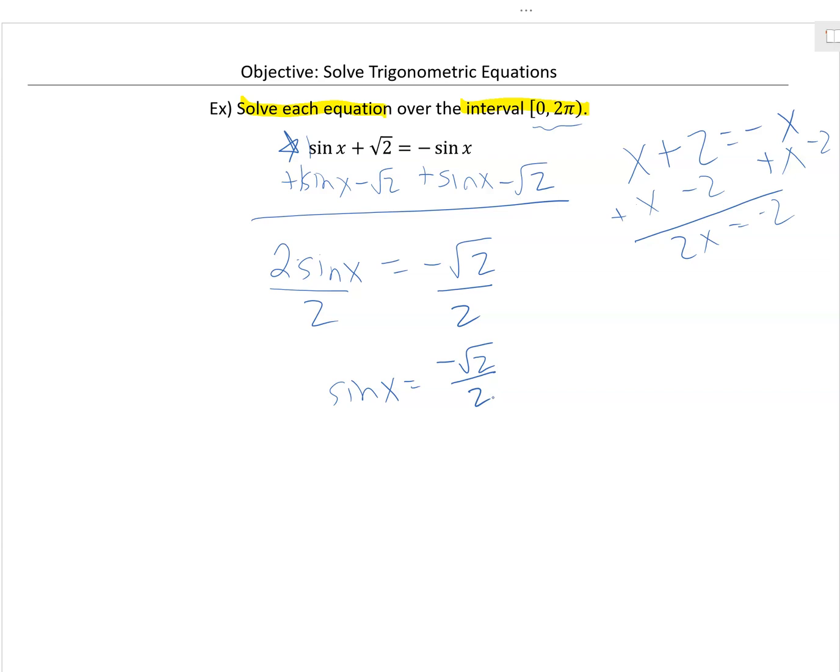So now I need to know my unit circle and what angles have a sine value of -√2 over 2. And the √2 over 2's, remember, positive and negative have to do with our fourths, which are the angles that have a reference angle of 45 degrees. So we need to realize there will be two quadrants in which sine is negative because sine is y, and those quadrants would be quadrant 3 and quadrant 4, which means we're going to have two angle answers. They'd have to be the fourths, in the third quadrant and the fourth quadrant, which would make them the 5 pi fourths and 7 pi fourths angles, like so.